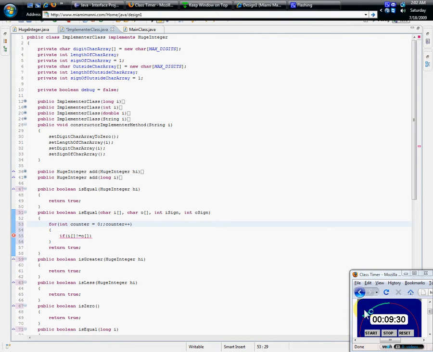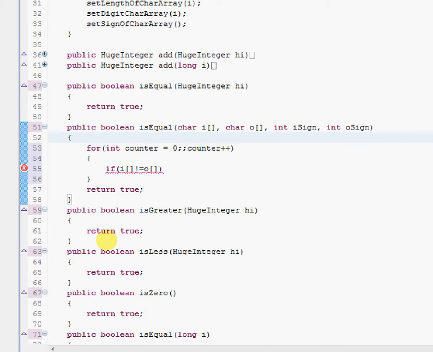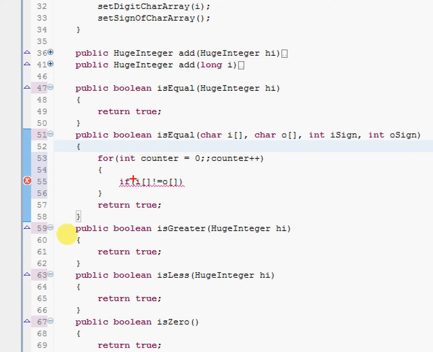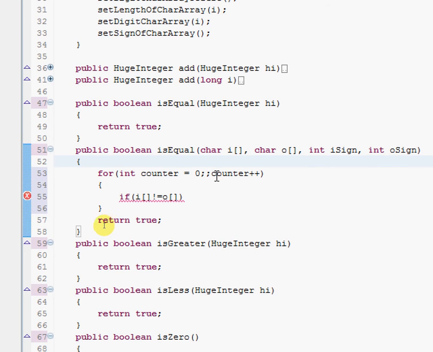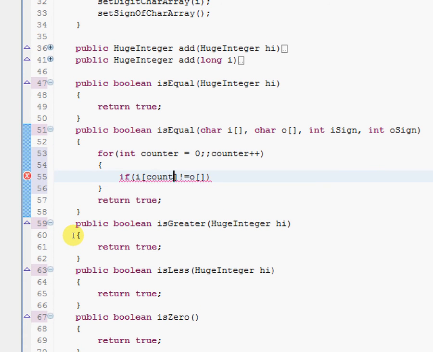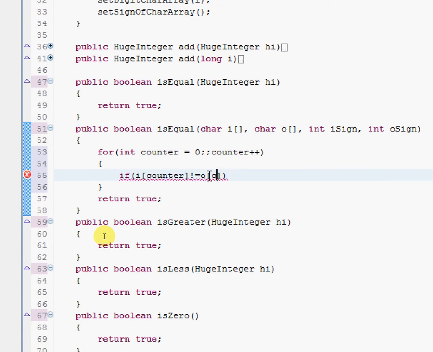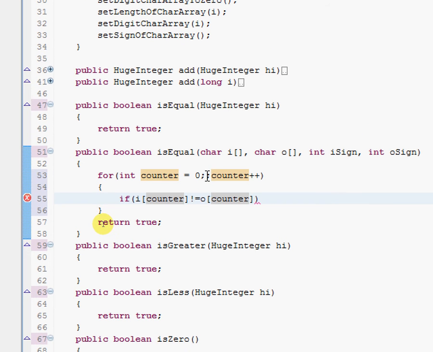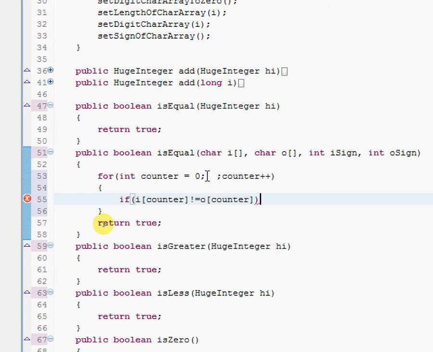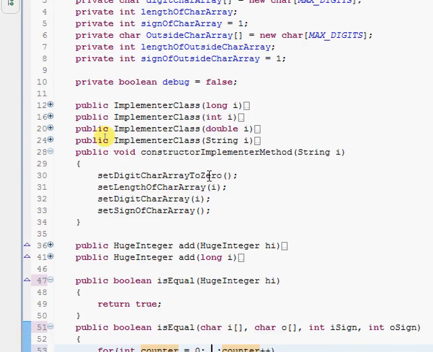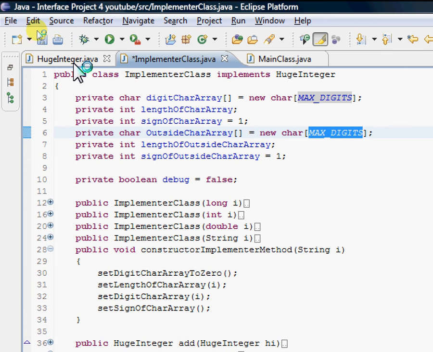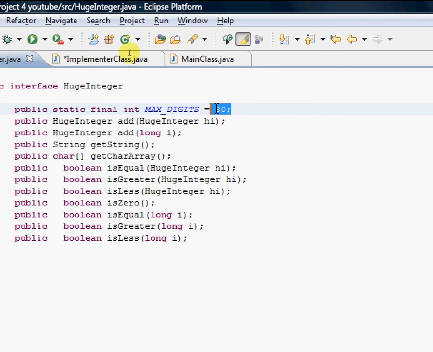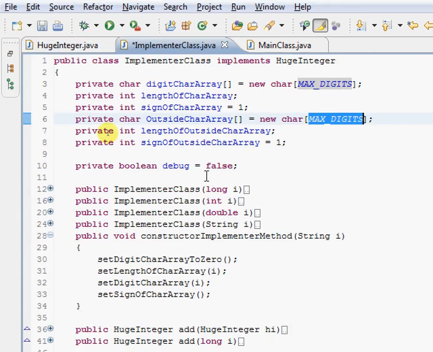Okay, continuing right where we left off, let's go ahead and look at this. So where was I? Yep. This counter is going to be incrementing, so it's going to be indexing it per counter. And this counter is going to last, no, I forgot to put my semicolon at the end. This counter is going to last until max digits, which is 80, and if you forgot why max digits is 80, we simply defined it as 80 as part of the directions in the interface.